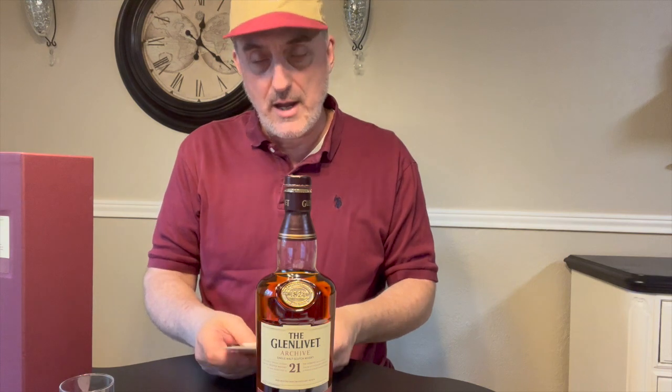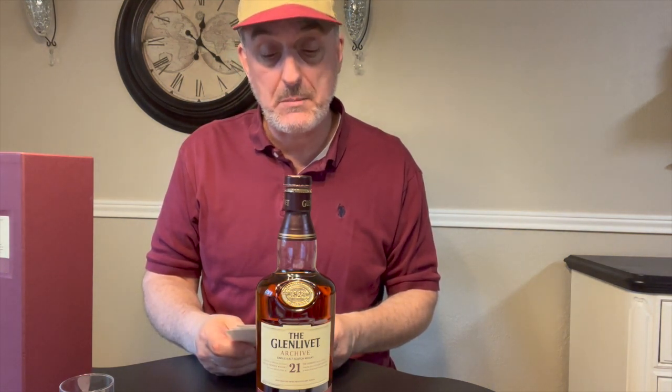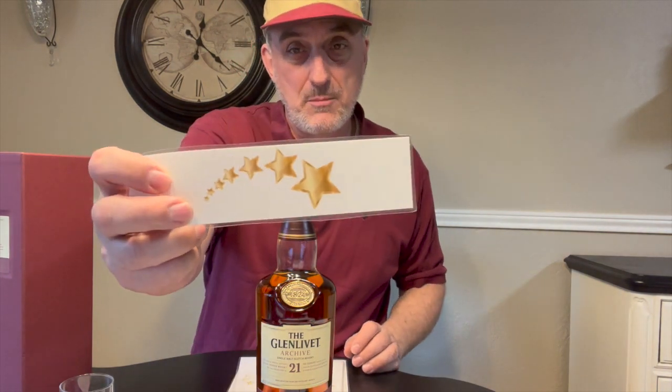So, okay. This is a tough one because it's so expensive. I would not recommend it. But it is a good whiskey. Absolutely. I will drink it and I won't buy another one just because of the price. If the price was less, I would absolutely buy another one. So I guess I kind of have to go with 7 because I don't like to use price point as to whether I would drink it or not. Because I would drink this. If I had another bottle, I would drink it, but I'm not going to just because of the price.